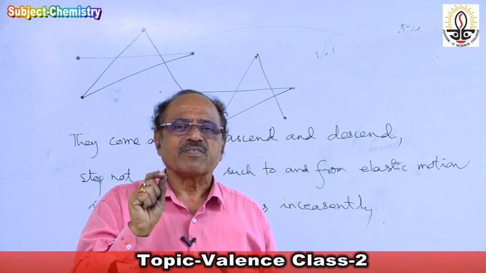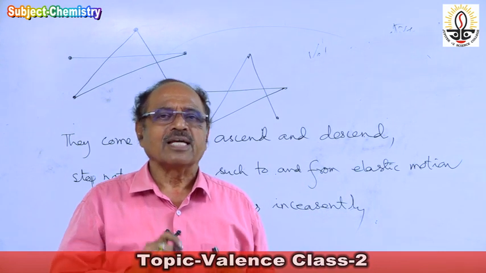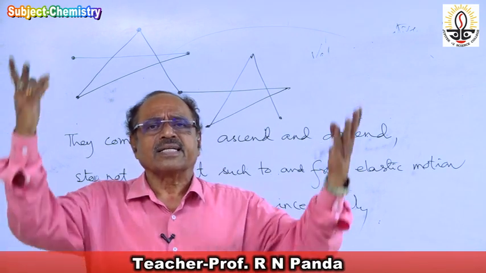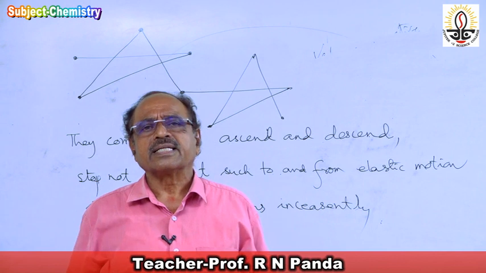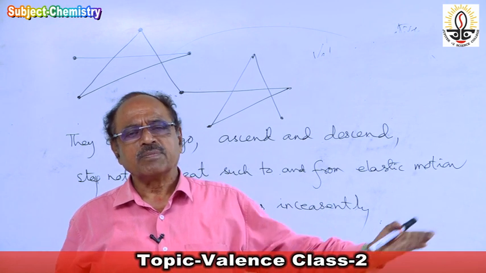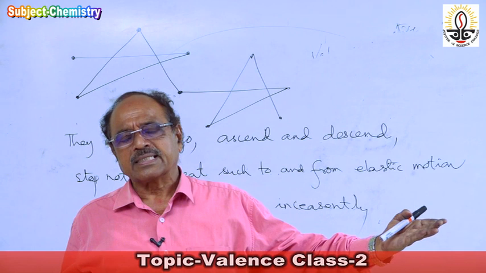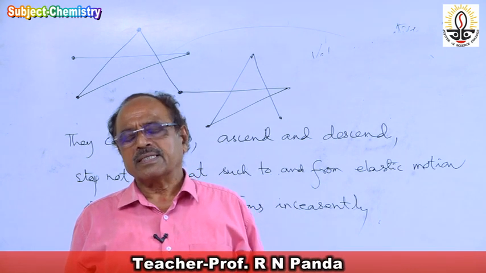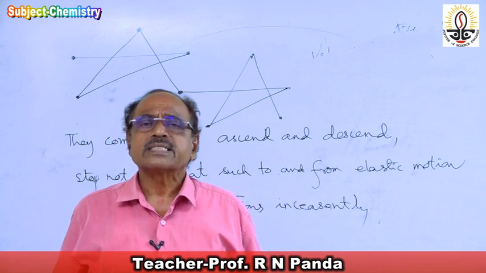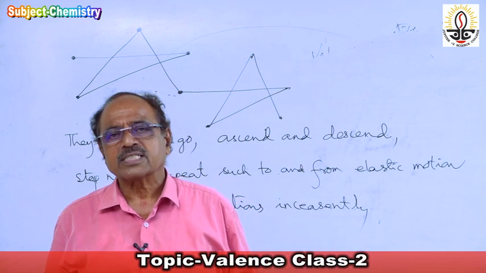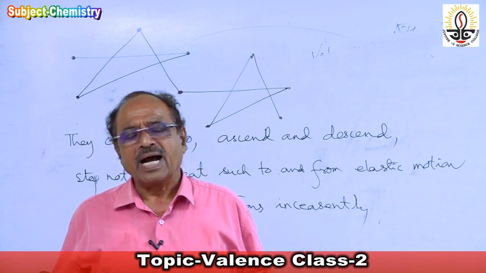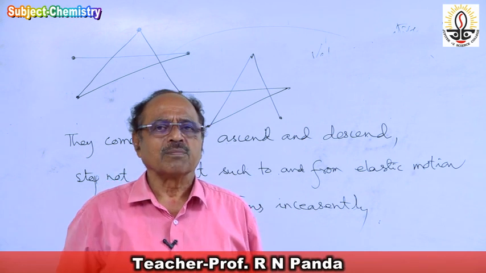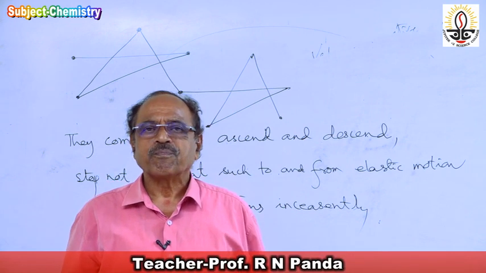Exactly, everywhere you will find oxygen, everywhere you will find nitrogen, everywhere you will find carbon dioxide become random. If you understand this random motion, they will understand the gas laws. The temperature increases, volume decreases; temperature increases, the pressure increases, volume decreases; then temperature decreases, volume increases. All these things you will understand: Boyle's law, Charles' law, combined gas law equation, ideal gas equation, van der Waals equation. If you do not understand the word random, then everything is random for you, children.